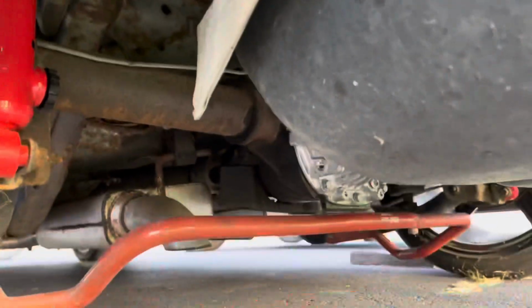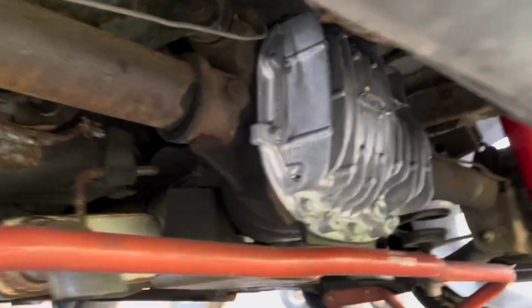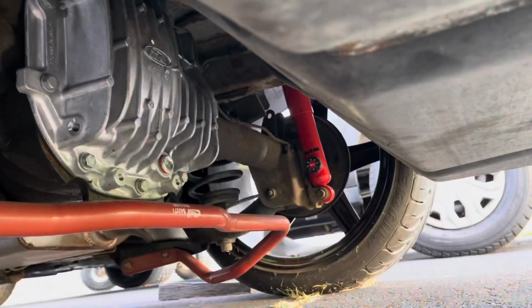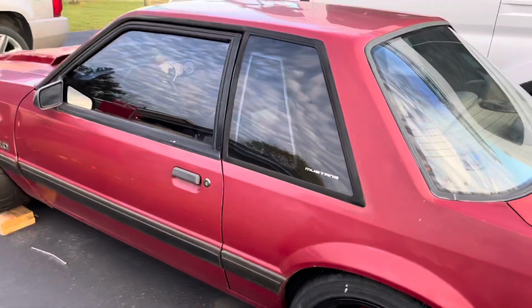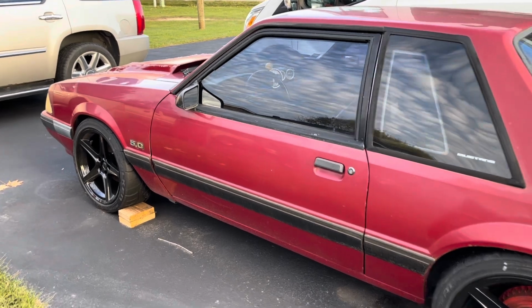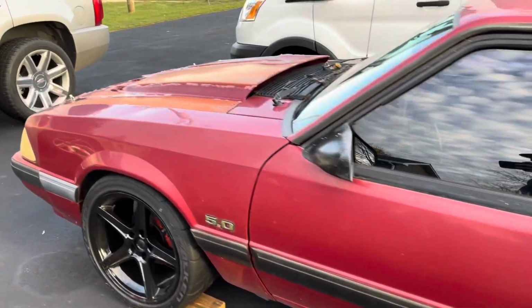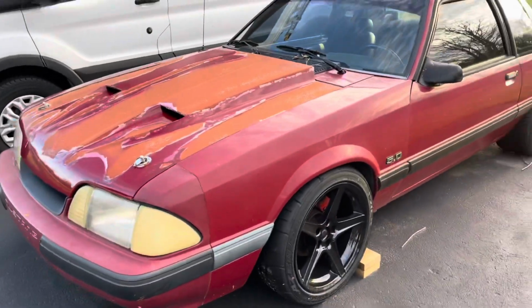The other one was not serviceable, so there you go. So I replaced that. Got new KYB rear shocks in there that are adjustable. I have the fronts, I just haven't put them in yet. I was driving this summer, and then all of a sudden the injectors took a crap on me. So I got to get a set of new injectors, but this thing should be a quick project in the spring and a lot of fun to drive.